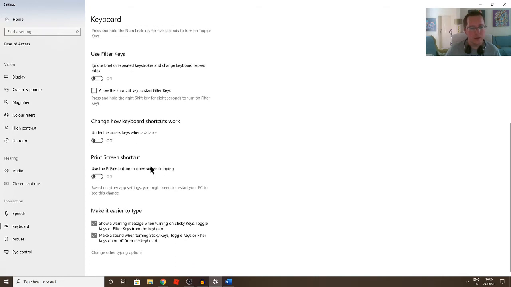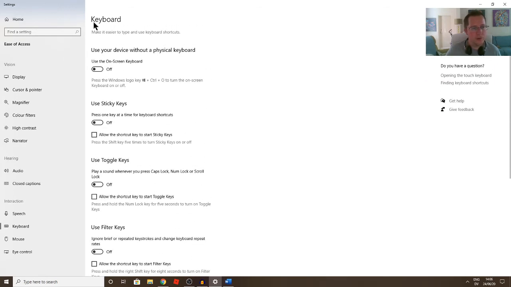And you've got a print screen shortcut option on your keyboard when using screen snipping, things like that. So quite a lot of options in terms of the actual keyboard, which is good. And as I mentioned in the previous video, obviously you can change the whole layout of your keyboard as well if you want to. I use one called Dvorak. I'm not going to go into that too much now. You can look at my previous video if you want to find out a bit more about that one.